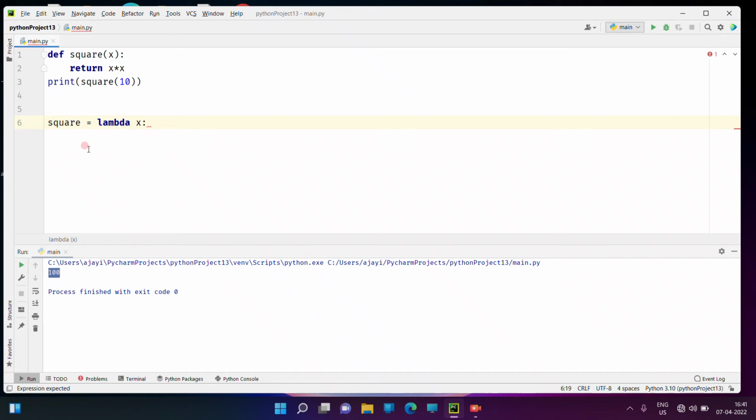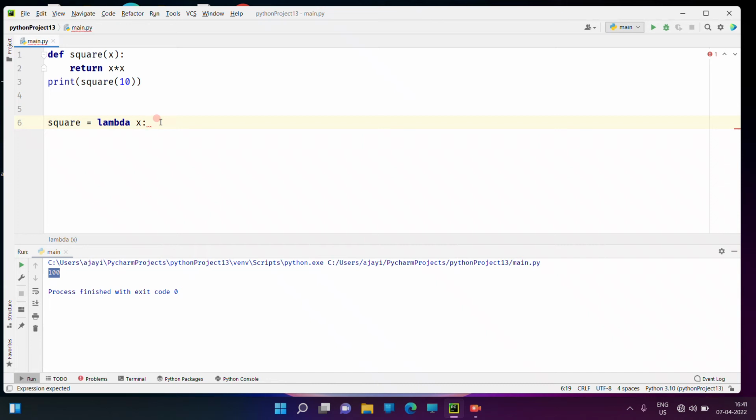As you can see here, we have provided the colon for the normal function, and after that, when you press enter, there will be the indentation space. Like that, there is a parameter, then the colon, and after the colon we need to pass the statement, the expression, right?